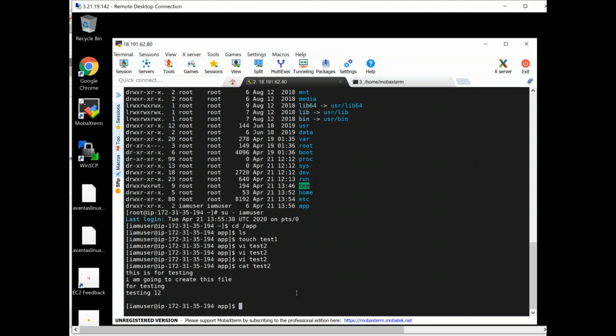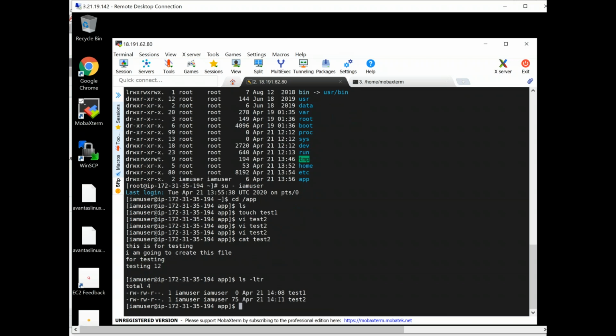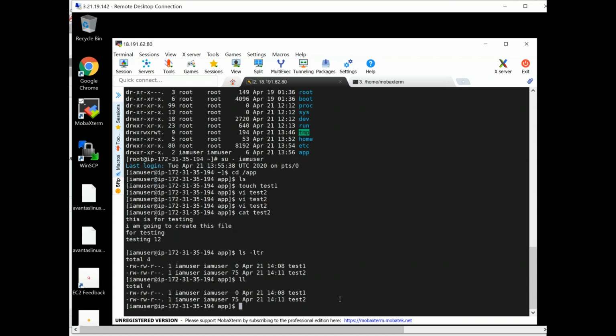Okay, so I have to get a do file. If I want to see which file I created recently, the command I discussed earlier is ls -ltr, where t is time and r is reverse. So whatever is recently updated will be at the bottom. It will help me to see. We will use this command a lot.